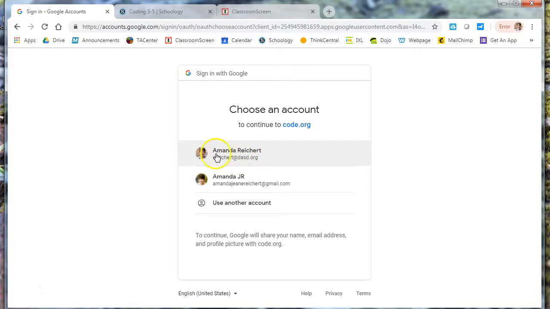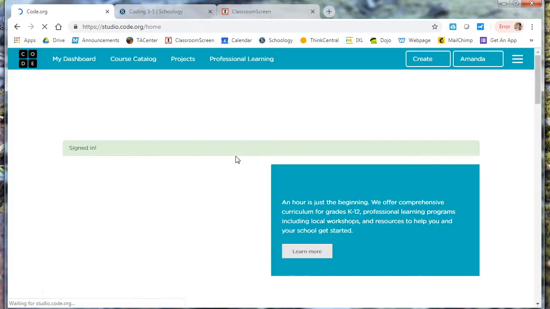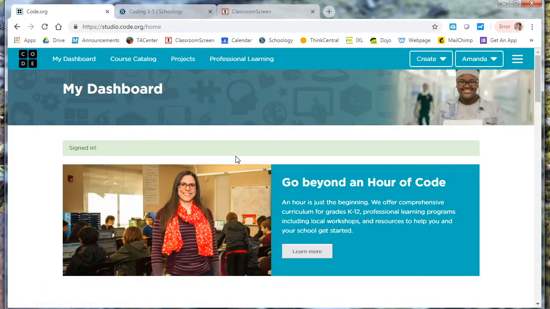So you should already see your name and your Downingtown email address as a Google login option, and that's what you should choose. Now, I already have an account, so I do not have to go any further from this. You may have to do something else to confirm that you have set up the account or add information in, but it pretty much should be just as simple as that, and it takes you to your teacher dashboard, where you're going to have all the information that you need going forward.